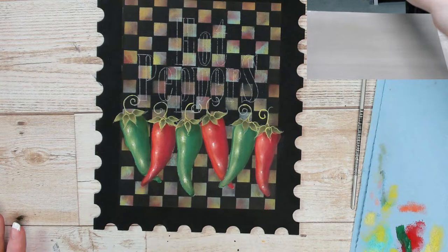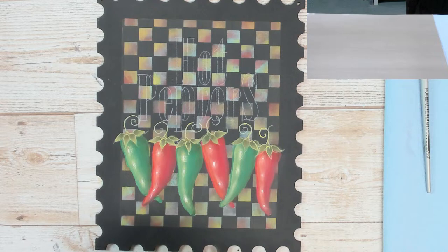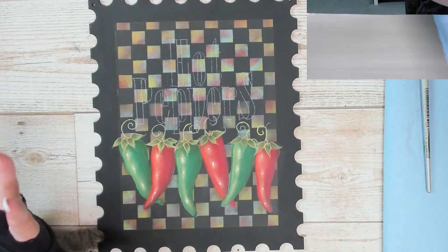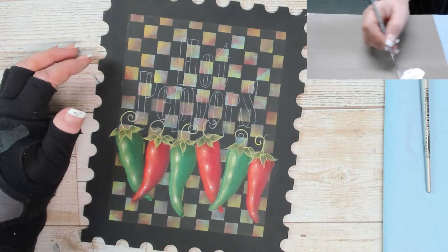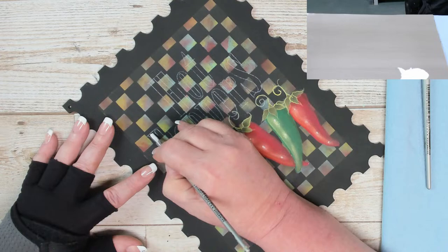We're also going to talk about creating a flame look or a really hot look on this lettering. But to get started, I'm going to do the same thing to the lettering that I did to the peppers, and that's give them a good base. Because the color that I'm using for the lettering is a yellow, and it will be highly affected by all of that black back there if I don't put something down first. So, got a little bit of warm white, a number 2 rigger, and a bunch of glaze. I want to thin out my color quite well. And we're going to start filling in all of this lettering.